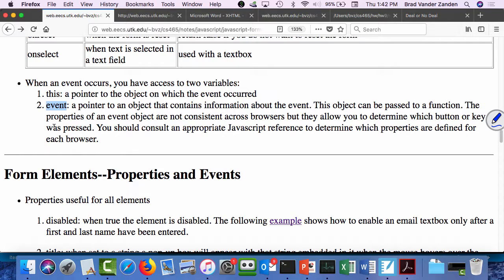So about the only thing you can get out of the event object is mouse coordinates, and with some ingenuity you can get the key that was pressed out of it. That's about all you should ever count on it for.